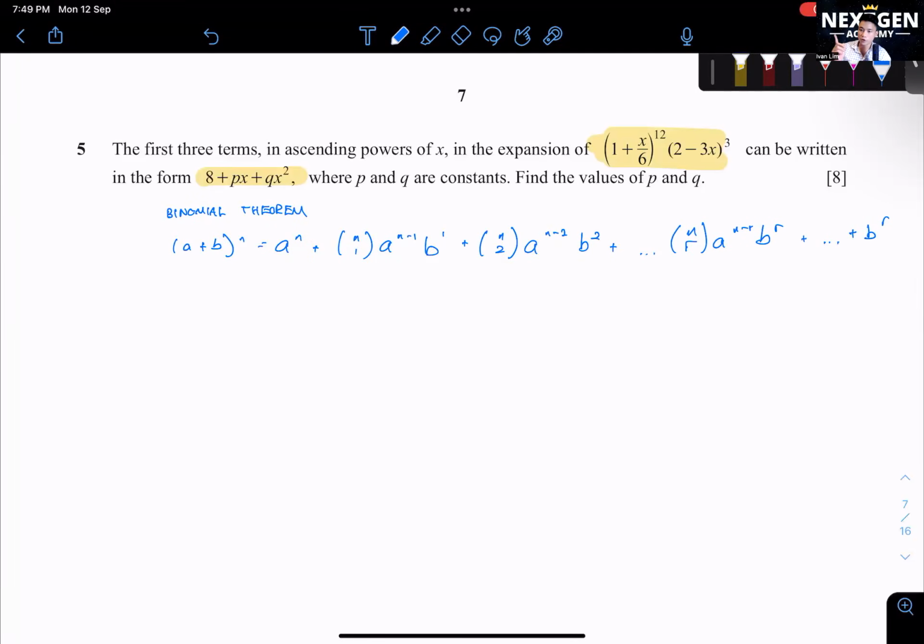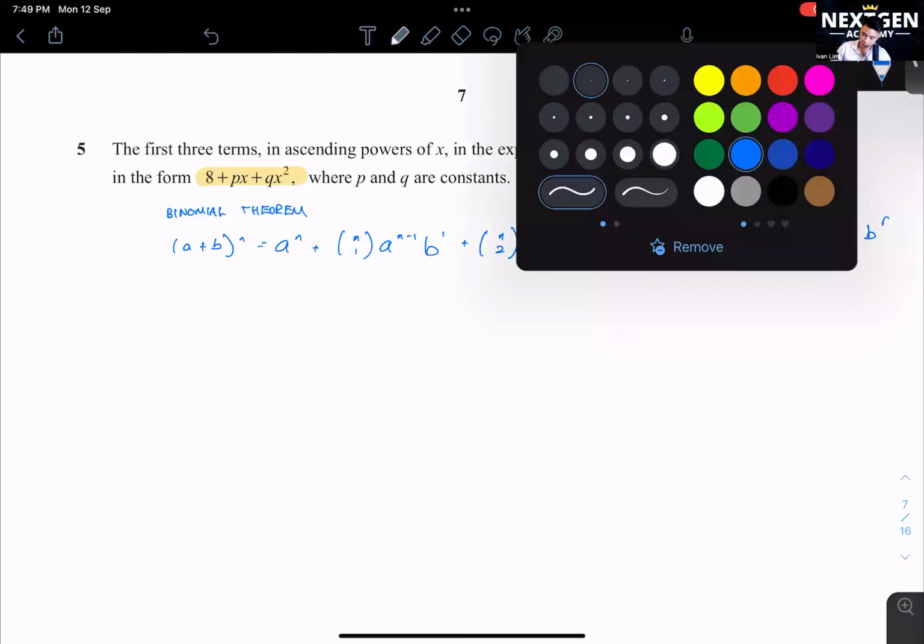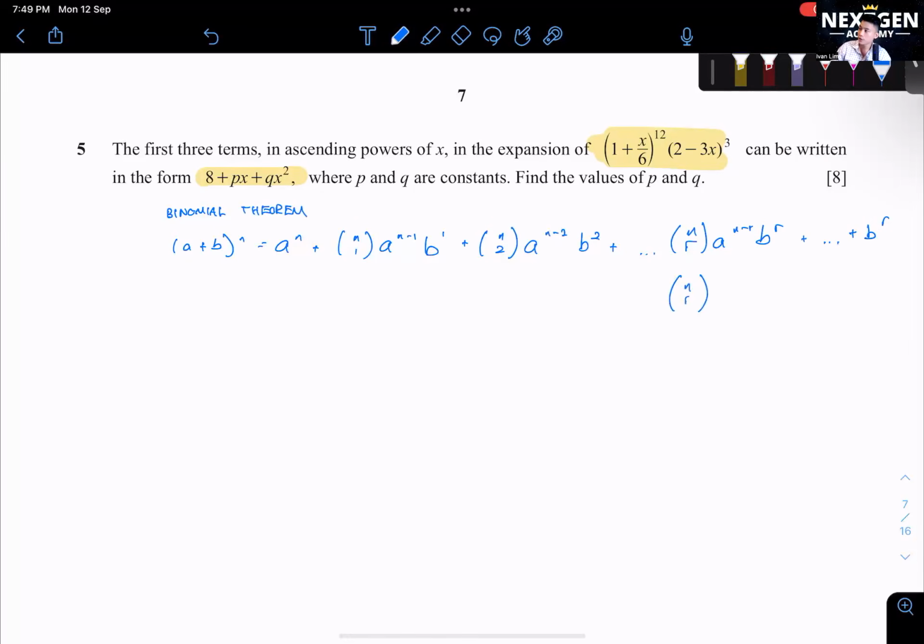Remember the second formula, I think last week I mentioned to you all, we only use the second formula. This one, nCr equals n factorial over n minus r factorial, r factorial. We did it in the previous paper. Only use this when n is unknown. Otherwise don't make your life hard. This is just nCr, nC1. Just type into your calculator only.